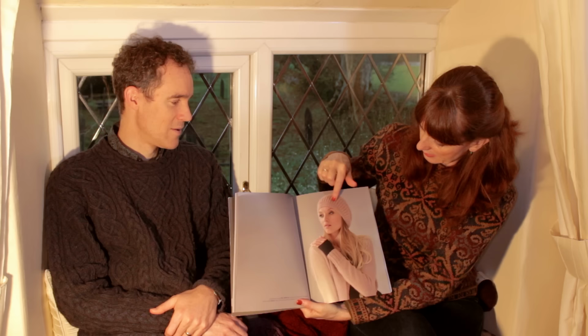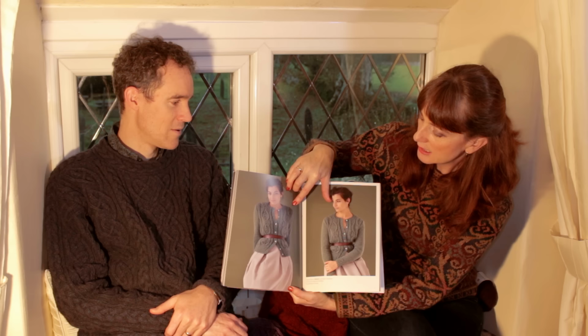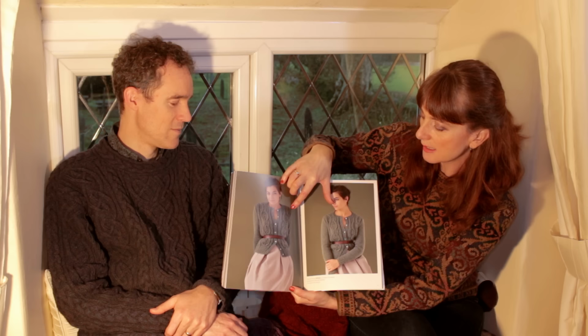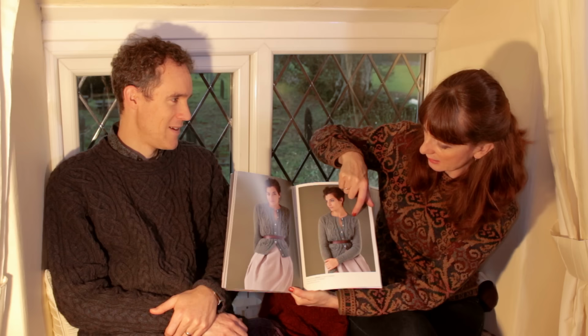There's a slouchy hat. I don't know if the camera's going to be able to pick this up. And this is a thick cabled cardigan. She's actually one of my favourite designers because I love almost everything she designs. I think I would really like to wear that. And she just puts in little pieces of detail like this lovely cable panel down the front just to make it extra elegant. And I'm knitting that.